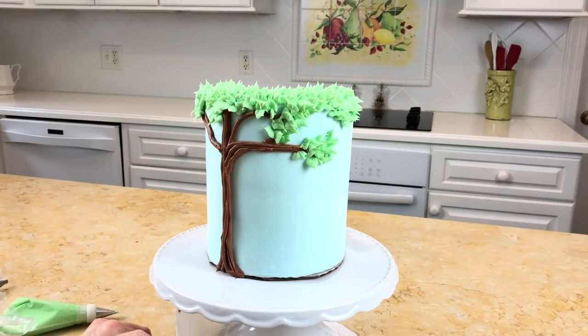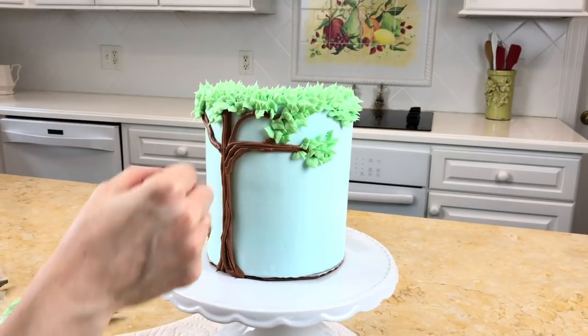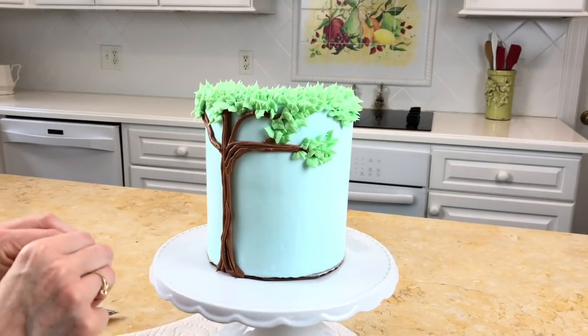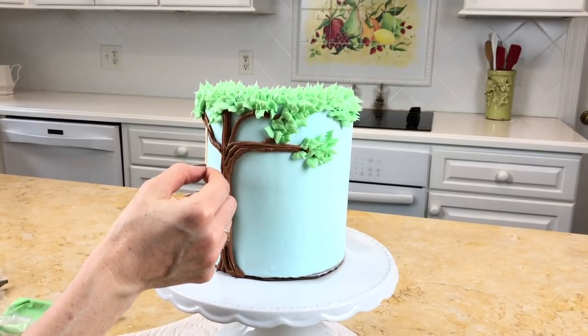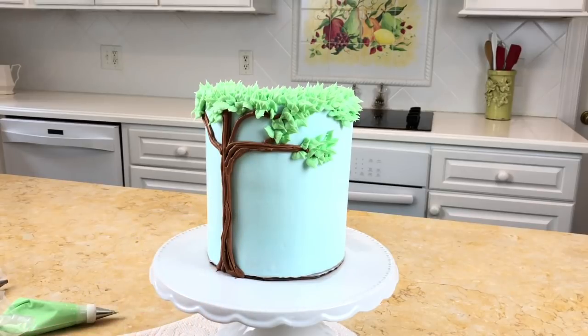Okay, but I don't think I'm going to do too much texturing. I already like the way it looks. So anyway, I am happy with our tree, and I think now we are going to move on to the swing.